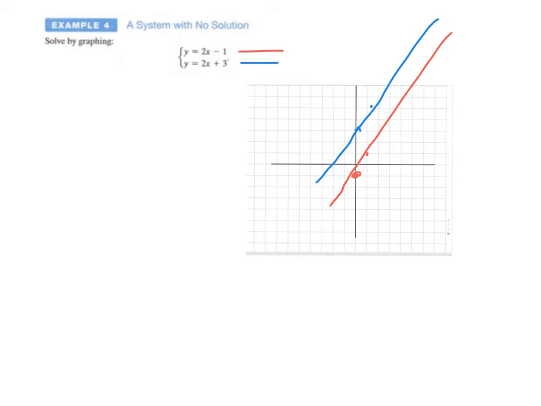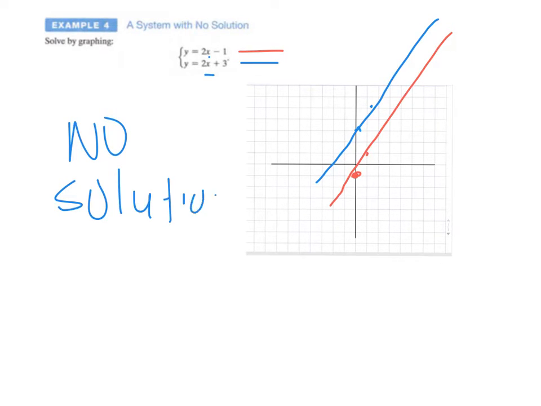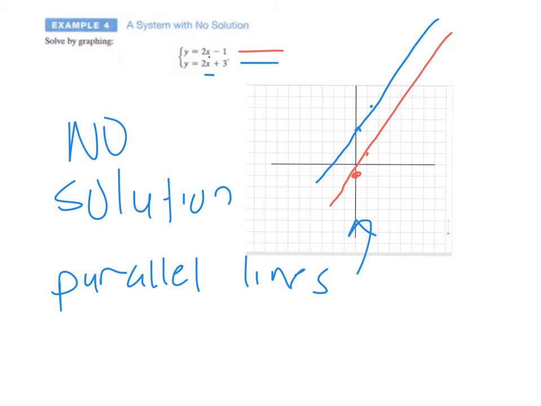We have what's called parallel lines because they have the same slope, and if you recognize they have the same slope, you have no solutions. And the reason why you have no solutions is because the lines never cross. They are parallel lines. So the answer can be shown in a graph by showing parallel lines, or you can look right at the beginning and see that the slopes are the same, and then you would give your answer of no solution.